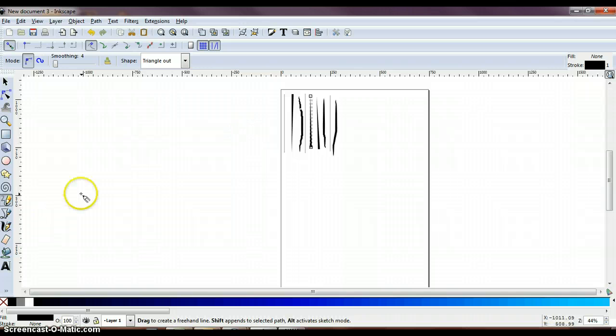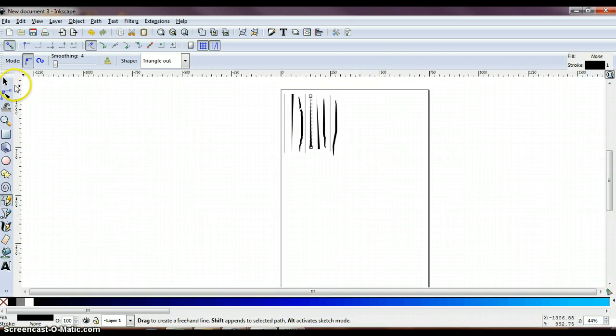All right, so once I have a few lines drawn, then my instructions say to use my selection tool to move, resize, and rotate the lines until you like how it looks. I kind of like just the way my lines are now. And you can draw some more lines.